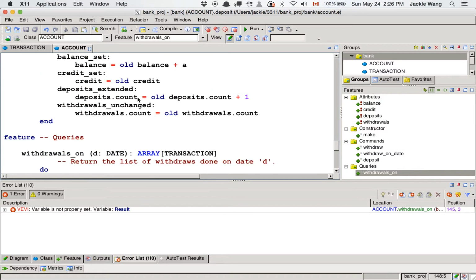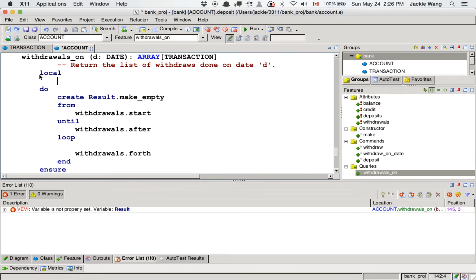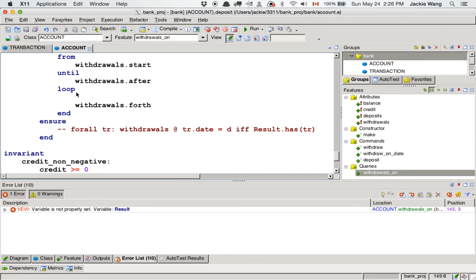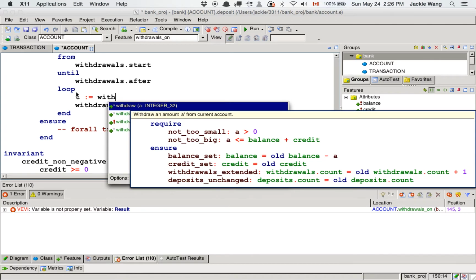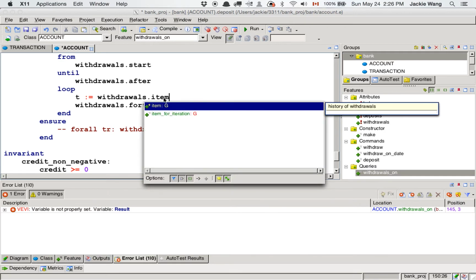Now we can declare some local variable here. What's the current transaction that we are iterating through? Let me just use a local variable to capture that. So here you can say that T is assigned to be withdrawals, because that's the list we are iterating through, dot item.